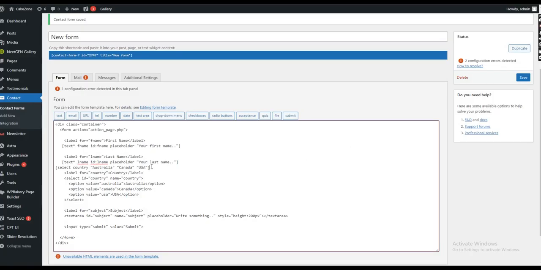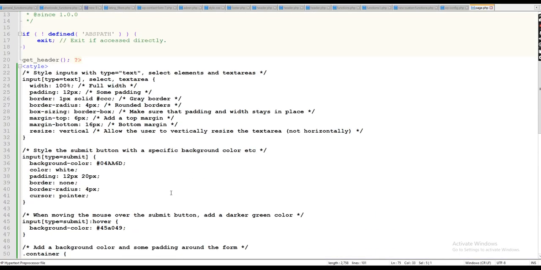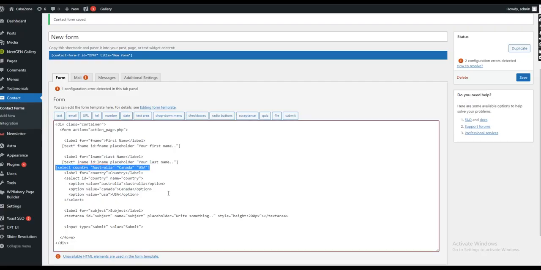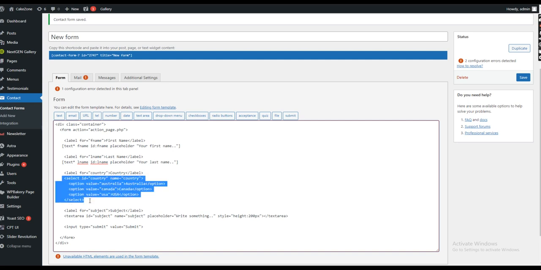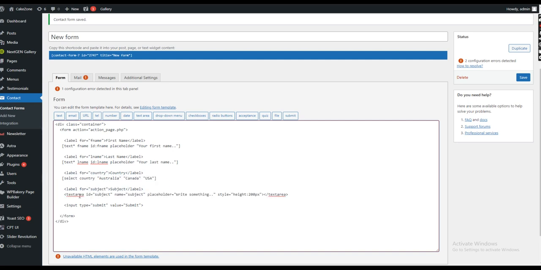Then click on insert tag, then copy it, cut it here, then remove this. This is the text area, you can add it from here.